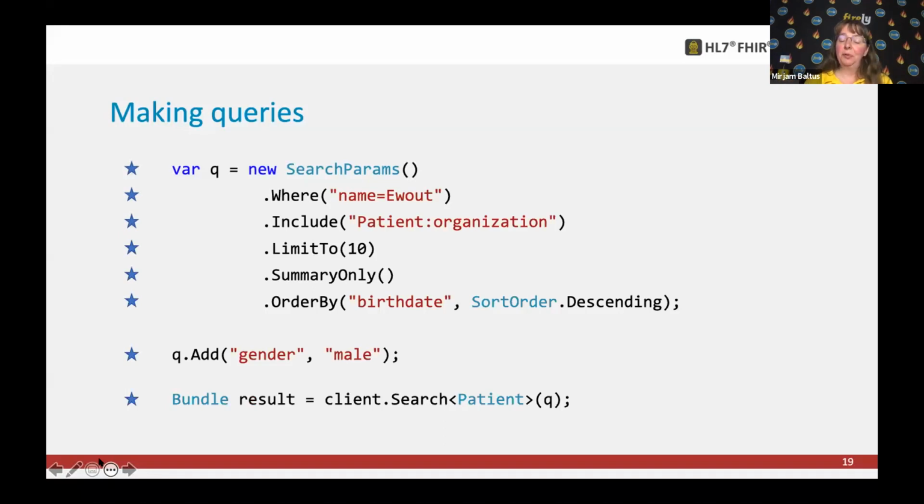Then when you want to perform the search, you will have to do a client.search. Again, supply the resource that you want to do searches on and supply this with your particular search params object. It will result in a bundle if you haven't put in any errors. So that will then be a bundle object, and you can walk through that bundle in order to get the result entries out of there, which are then, of course, the FHIR objects.